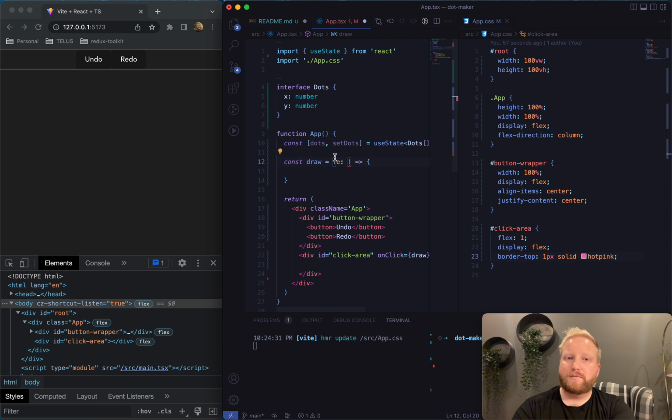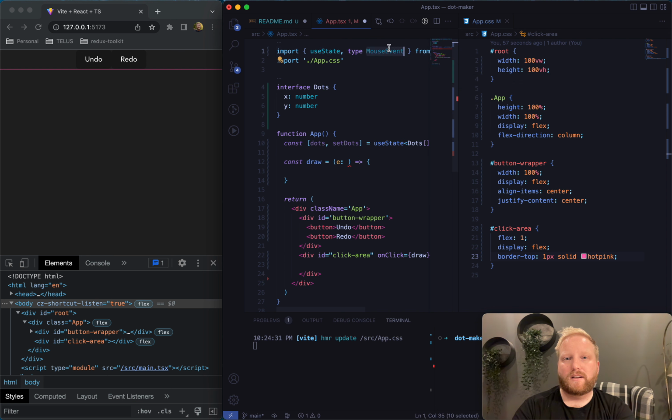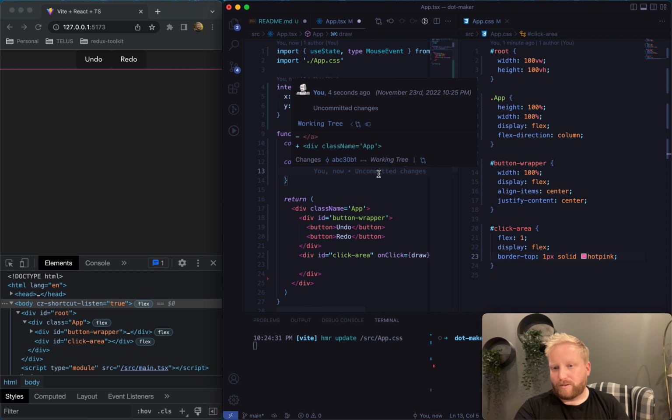Now in TypeScript, it's even more specific. If you're a junior or even an intermediate, it's probably okay not to have this, but it's a MouseEvent. If you're ever curious what type it is, it's because we're doing a click. If it's a keyboard, it could be a KeyboardEvent. There's all kinds of different events. React treats any click handler as a mouse event.